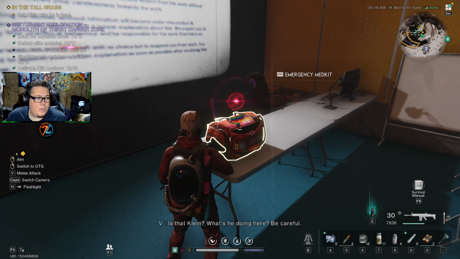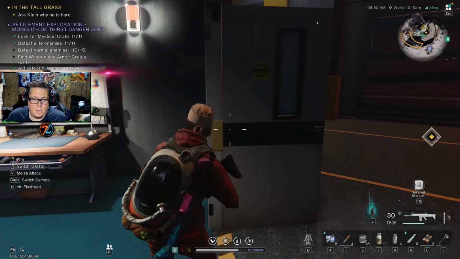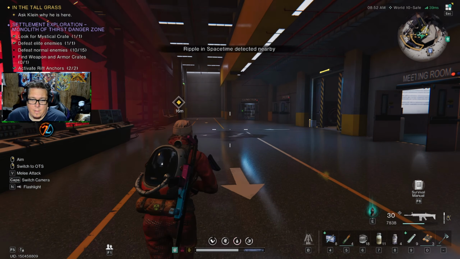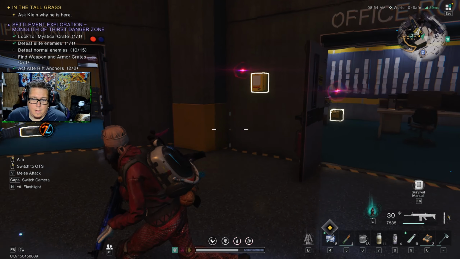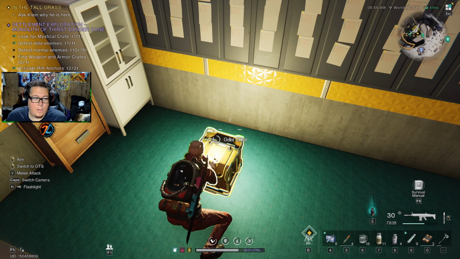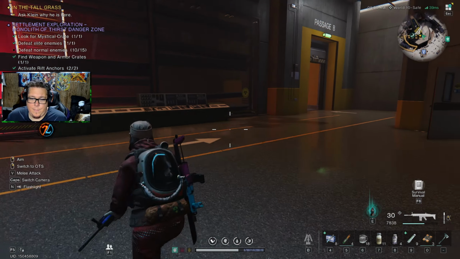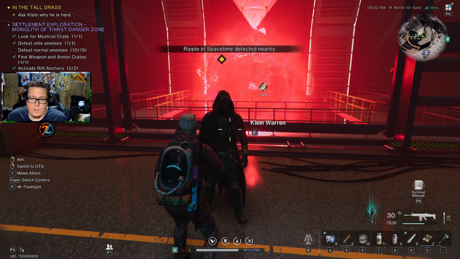I'm gonna look for stuff first. I haven't even defeated enough normal enemies. I think I saw something over here. There's a little crate. Oh, it's the gear crate. Nice. So then all that's left is for me to fight enemies, but I'm gonna do this part first.